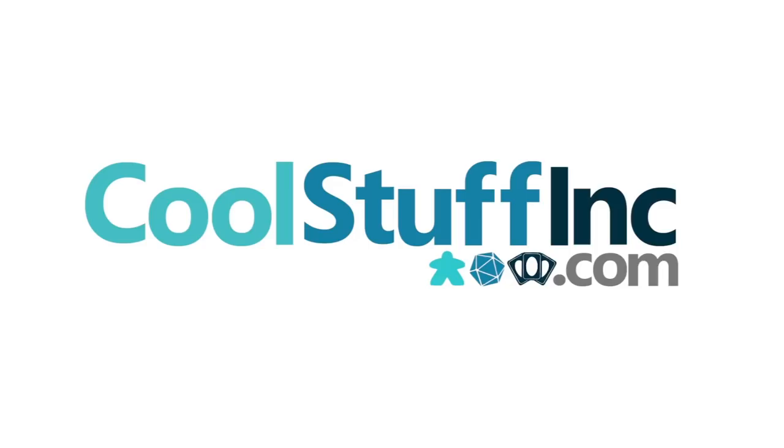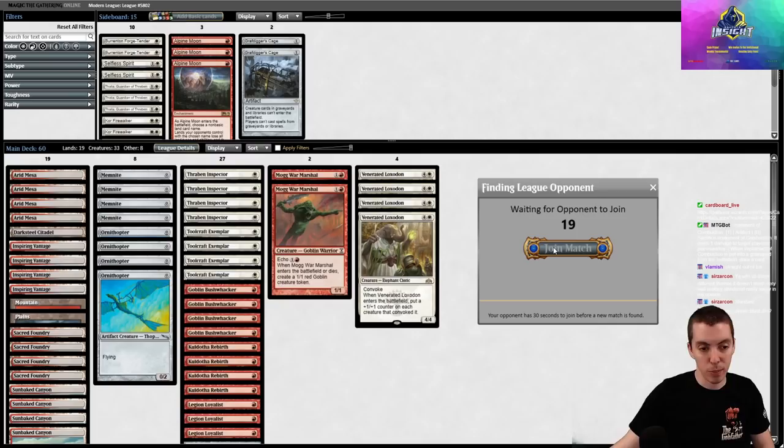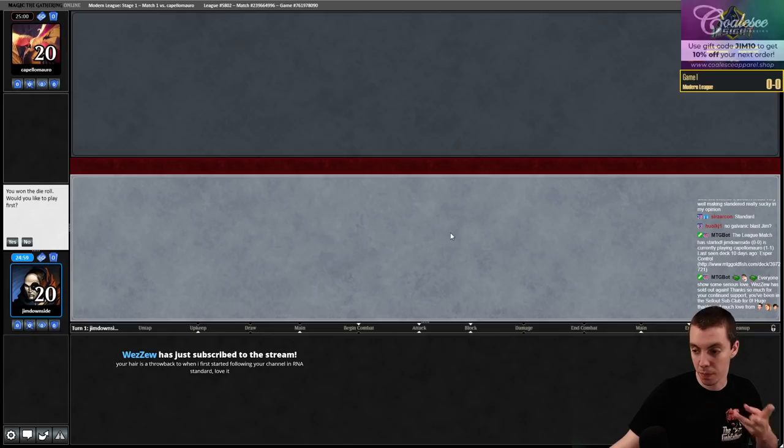So we're not playing Galvanic Blast or any removal spells because we're a synergy deck. All of our pieces got to work together to make artifacts and creatures in play as soon as possible.